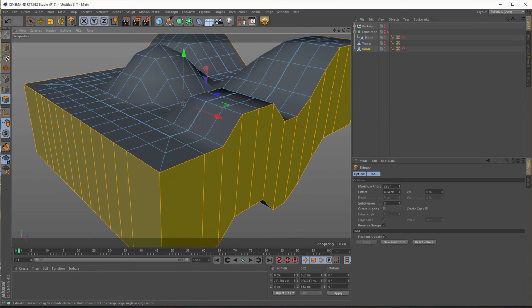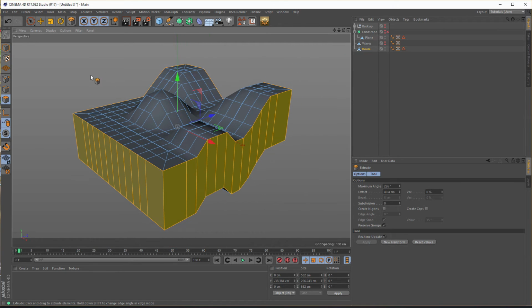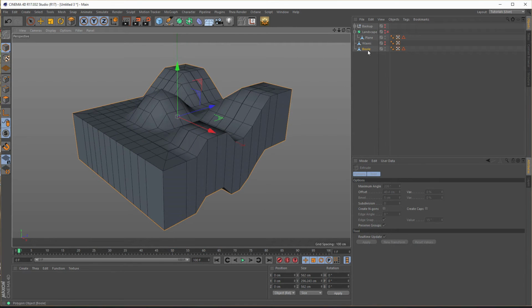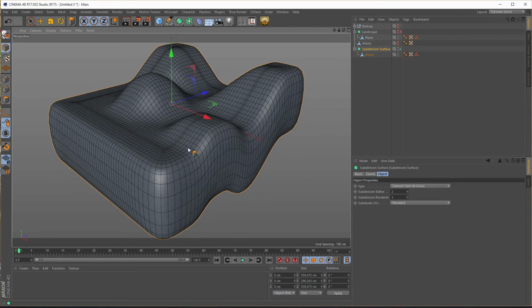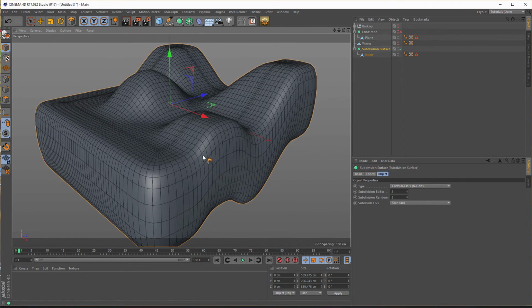So that should be okay. This whole thing we put in a subdivision surface. This is our bool. With this we pull it out. Sounds funny, but is like this.